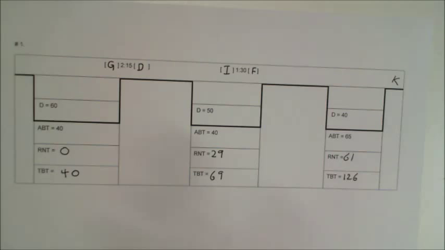Our dive table problem in the study guide should then look like this. On our first dive, we went to a depth of 60 feet with an actual bottom time of 40 minutes. Our residual nitrogen time was 0 because we didn't have a previous dive. And our total or theoretical bottom time, by adding those two together, is 40. We went to the table and we looked at a depth of 60 feet for 40 minutes and we found that we had a G amount of nitrogen stored in our body.